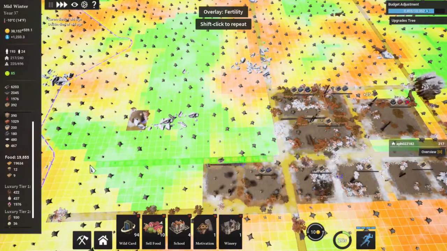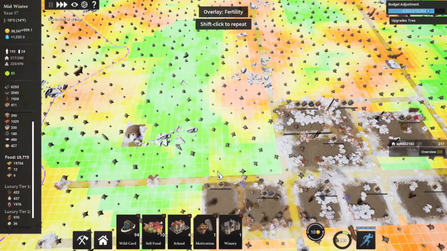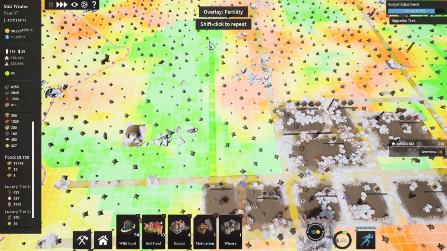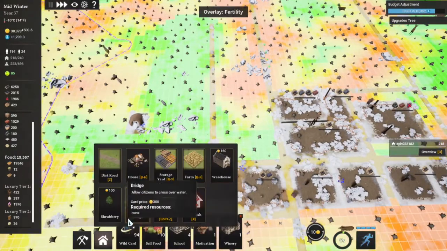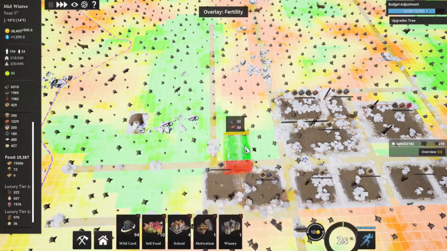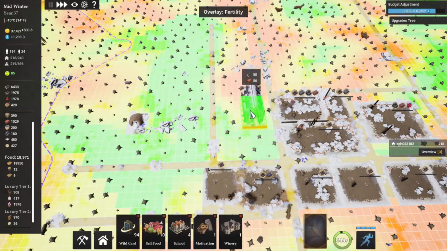Now a road out this way. And I'm thinking we're going to place a road this way. We're going to put some barns and other things in here. Let's see how those actually fit in. A road in between. I think that will be okay.